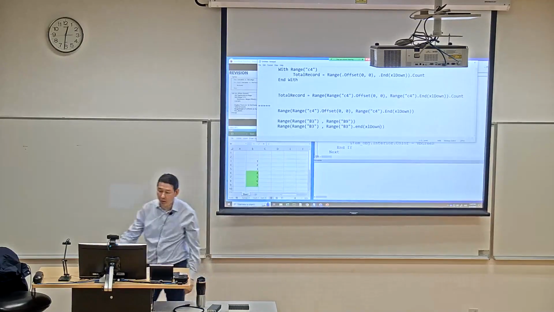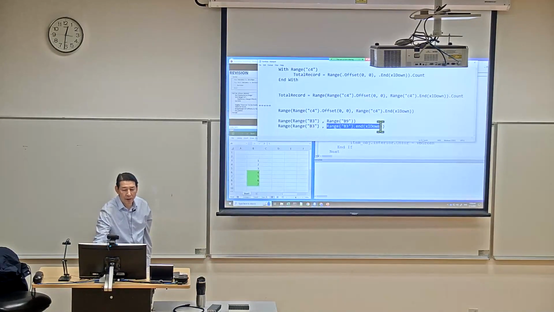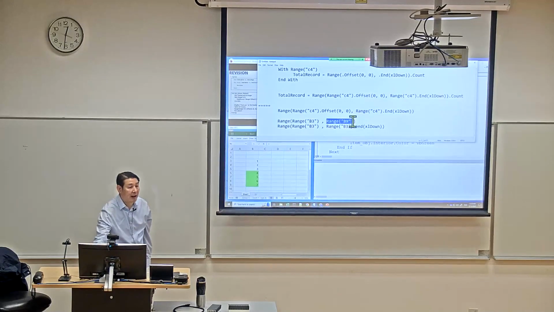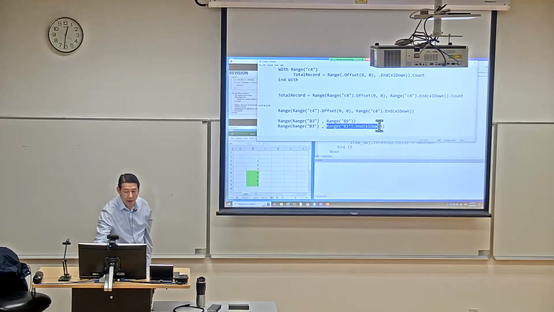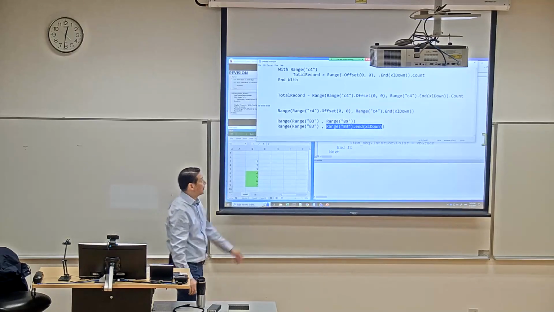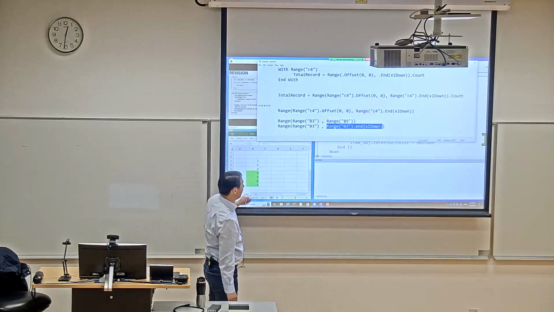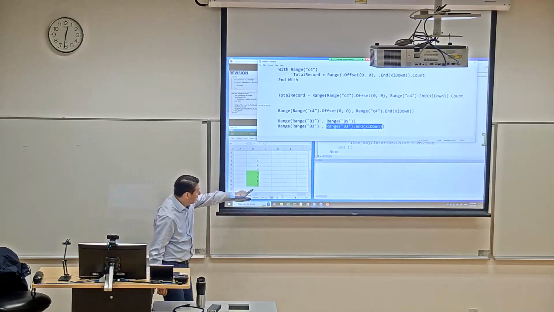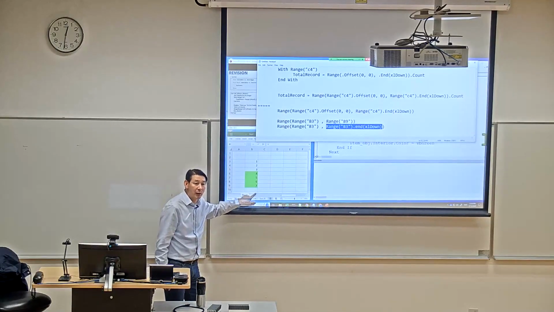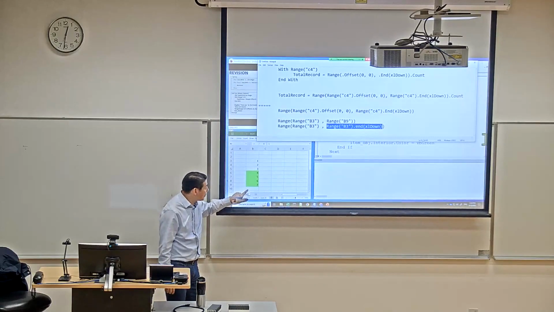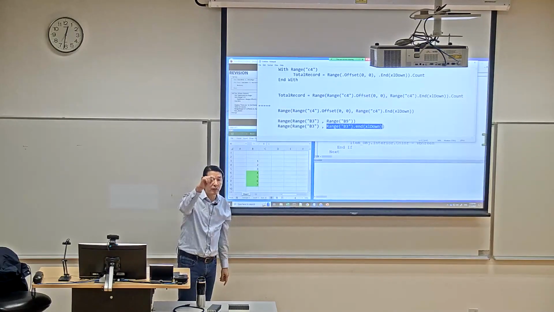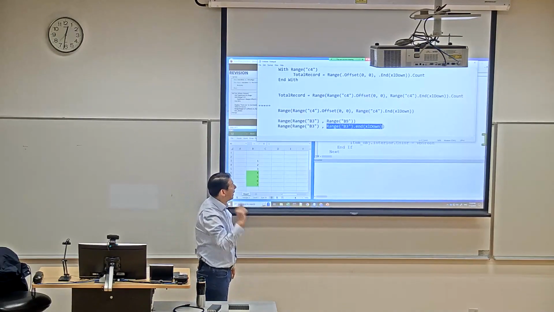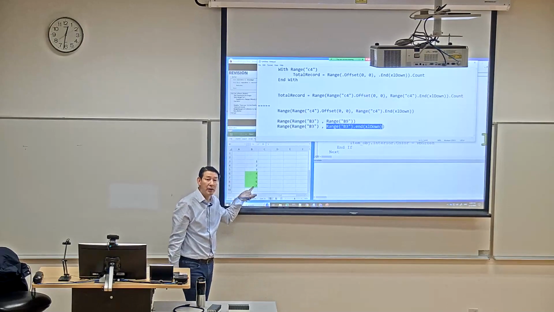So this is equivalent. Instead of putting B9, I have an equivalent expression, and it will tell me where it stops, because this is an empty cell. If this is an empty cell, I can use Excel xlDown to determine this one.